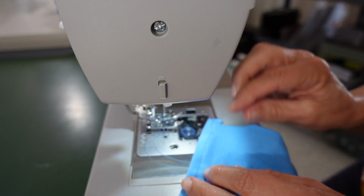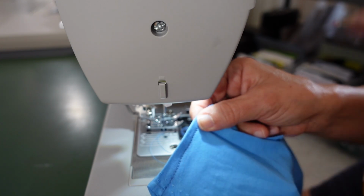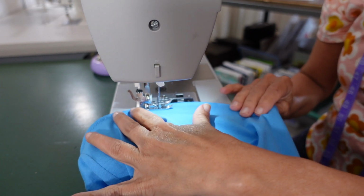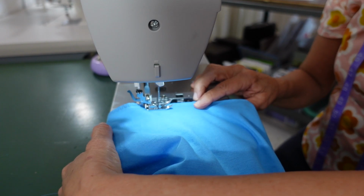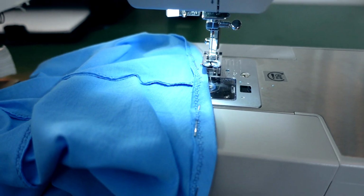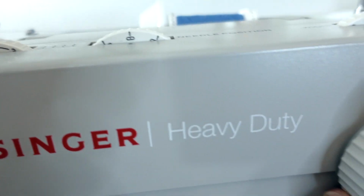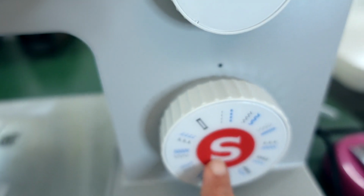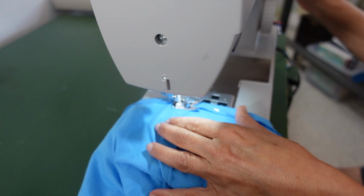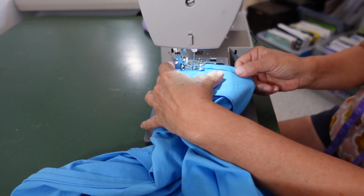That way, after I steam it together, it will still have give, where this has just as much give but looks too home sewn. Now I'm just going to turn up 1/2 inch on the inside. So the challenge is 1 spool of thread only, so I can't use a double needle. What I'm going to do is put it back on straight stitch, 0 width, and the regular straight stitch. I'm going to straight stitch at about 2.5, 3 on the inside, 1/2 inch, and stretching it slightly as I go. The same on the sleeve hem.